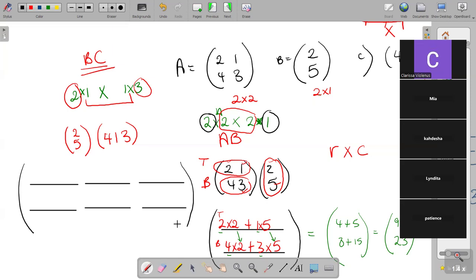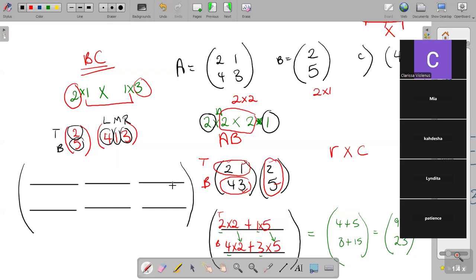Okay. So we got somebody with some numbers here. So let me go. How many rows here? This is 2 rows. So we're circling the rows, but this row only got one number. This row only got one number. So let's circle the columns. This column, this column, this column. So I'm gonna label these things. This is my top, this is my bottom. Everybody agree? This would be my left, this would be my middle, and this would be my right.